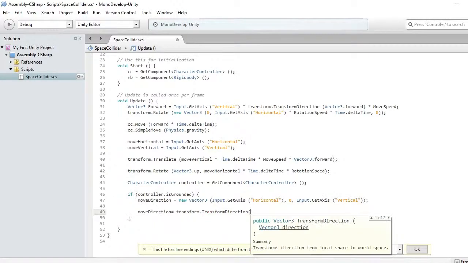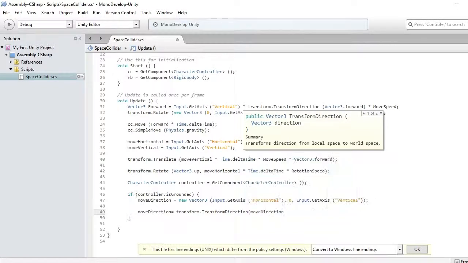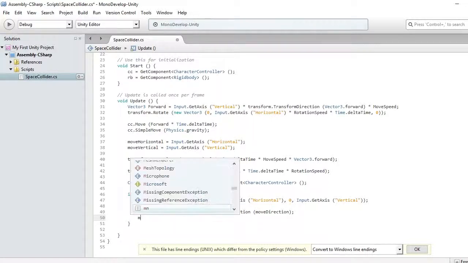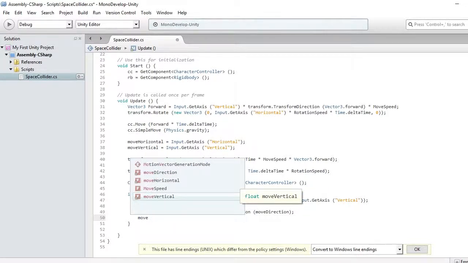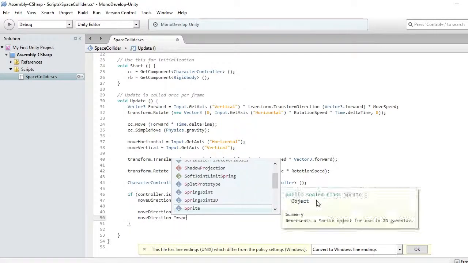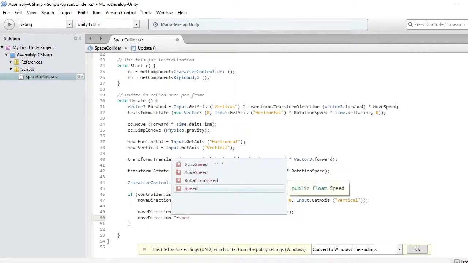Move direction, move direction, move direction times equals speed. Oh, it's speed.